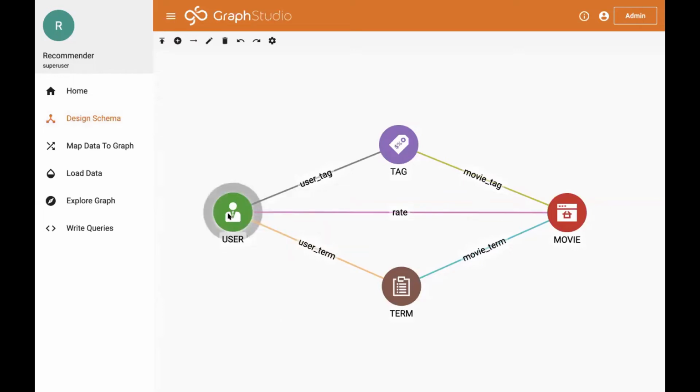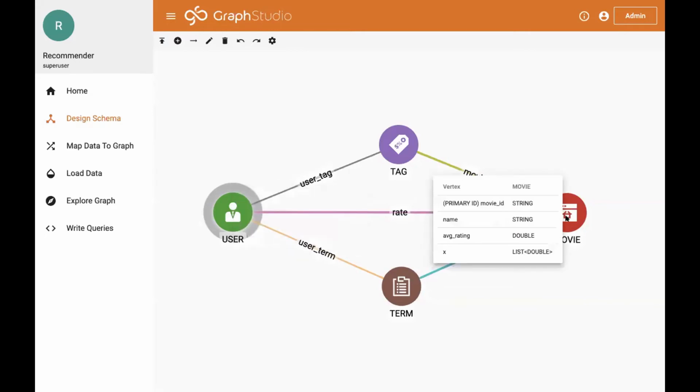If you look at this user vertex, here we put a user ID as an attribute on it. You can also see we have another list attribute called theta, and we will store the user profile vector that we want to compute in this attribute. Now if we go to the movie vertex, here we defined 4 attributes. The first one is the movie ID, and we also put the movie name here. The third one is the average rating of this movie. And at last, it's also a list called X. In the end, we will put the movie feature vector in this list.